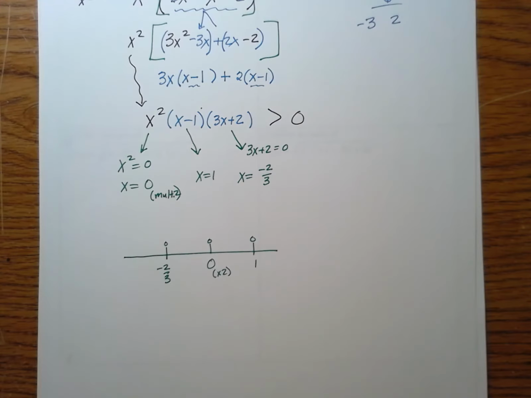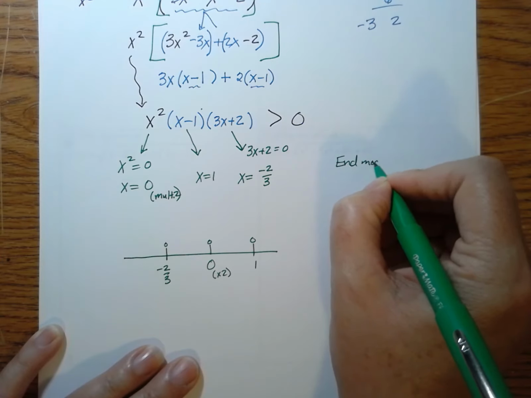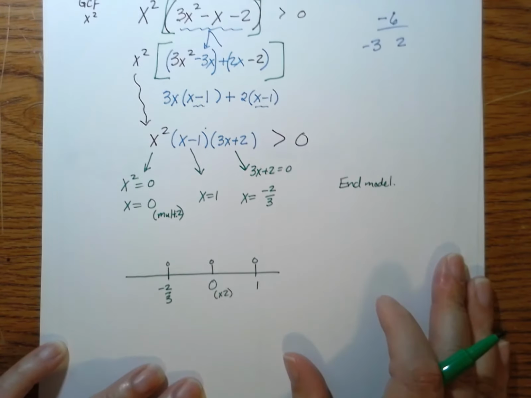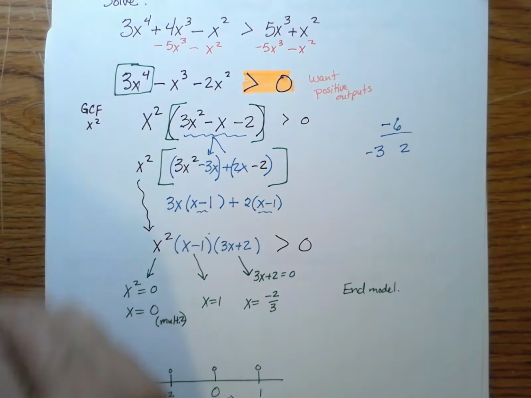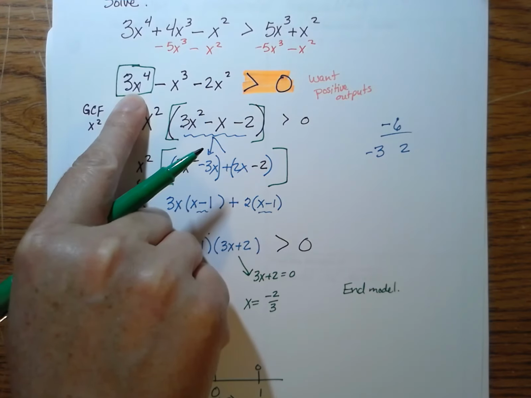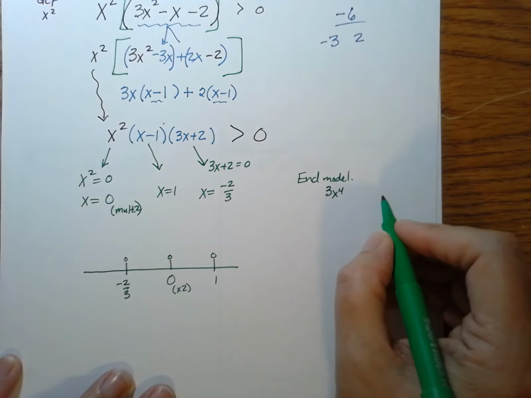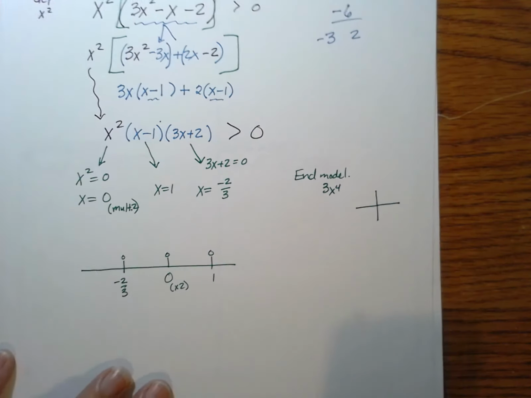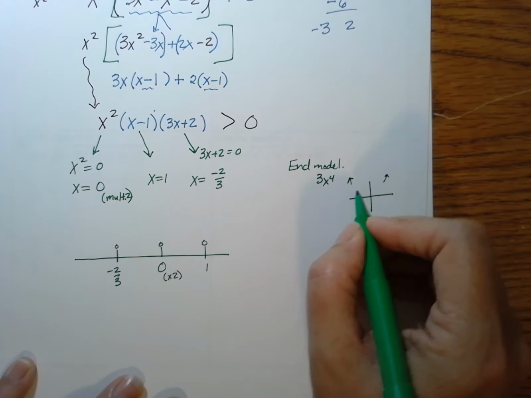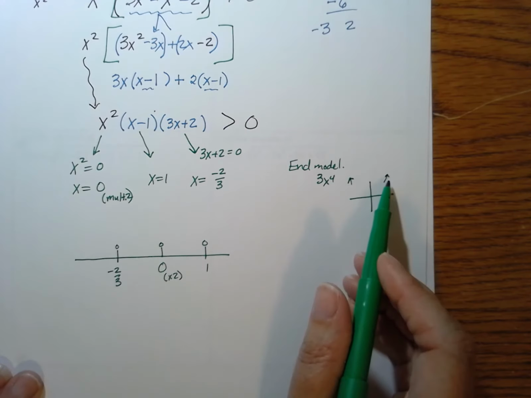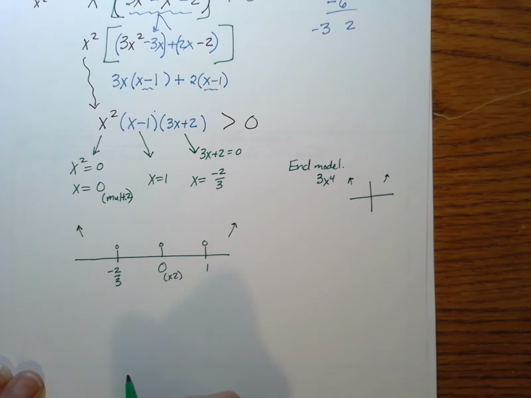Okay, now remember last time how we used an end model to help us get this sketch graph really easy? The end model here, let's go right back to the beginning. What was our standard form? This is a nice thing. Standard form lead term is 3x to the 4th. So we use this as our end model. Think about what the ends of the 3x to the 4th graph look like. And if I was with you, I'd make you hold up your arms and show me. So do it. And they should be up like this. So this polynomial is going to start up and it's going to end up. It's going to start positive, in other words. And by the time it's all the way done, it's going to be up here in the positives.